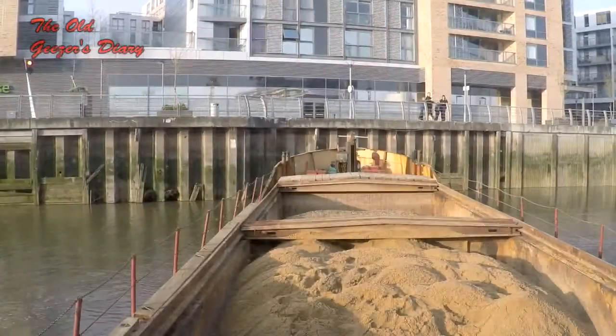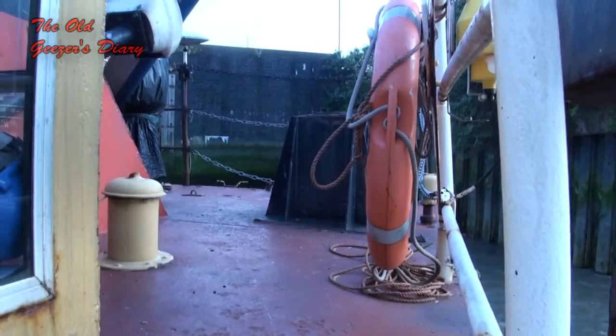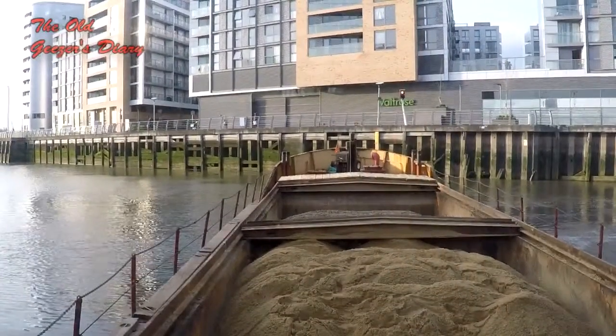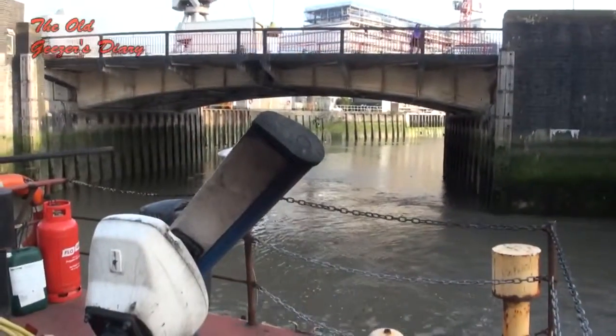We've been here for about an hour before it's time to move again. Going astern through a narrow gap is tricky in a single screw ship, and it's made more difficult by the bridge's arch. Letting the wheelhouse get too close to the sides could do a lot of damage.